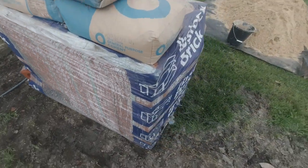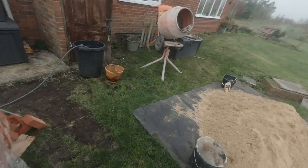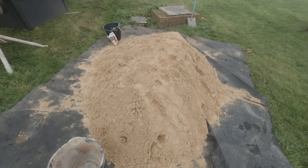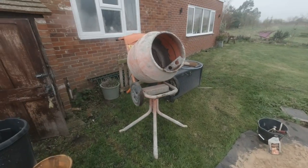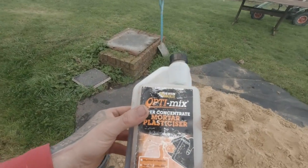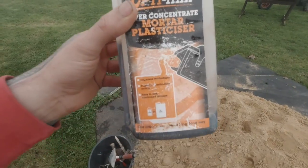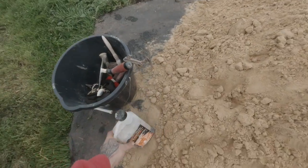Lovely. We've got 1,000 bricks. There's one pack, another pack's just coming around the corner. A few bags of dust there, a good ton of building sand, and a mixer. We're all ready to go. We're using the Optimax again today, the Feb, the plasticizer to make the gear more usable.